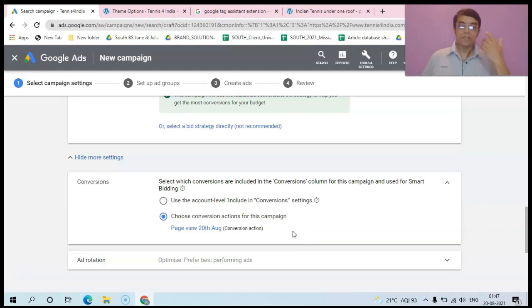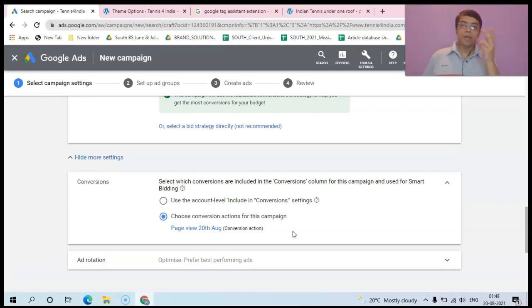So basically, first you need to create a conversion action. How do you create a conversion action? You first need a global site tag, which is a one-time process. Once you install the global site tag at the back end of your website, it stays there forever. After that you create your event snippet or the conversion tag. You just copy paste and put it at the back end of your website. Once it's done, it obviously takes about 3-4 hours to get activated.